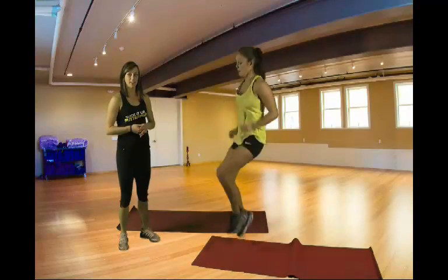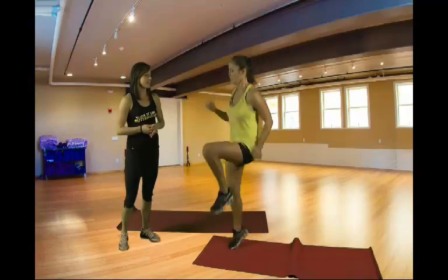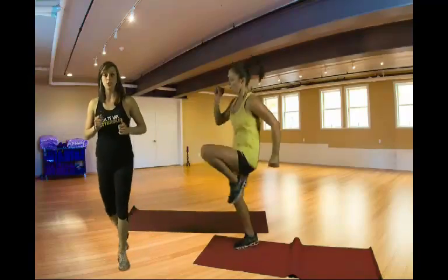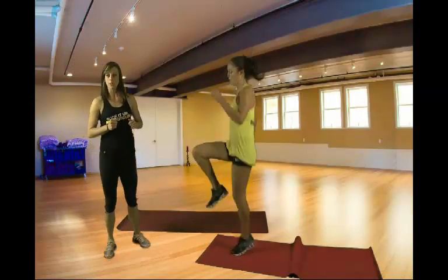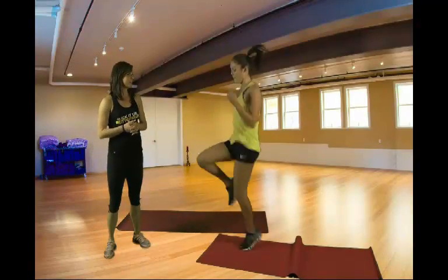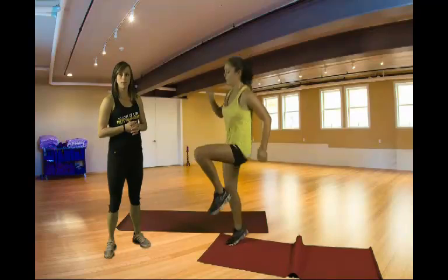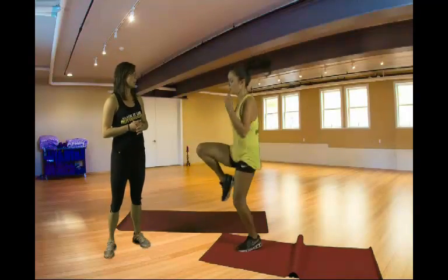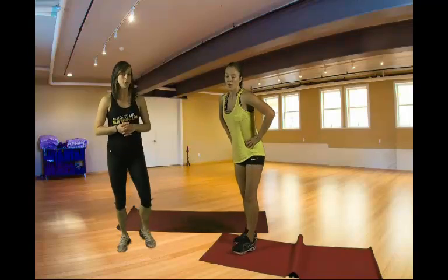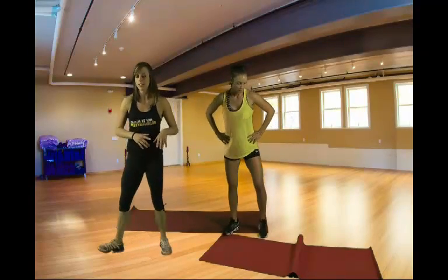All right. You're 15 seconds through. Good. And see how she's using her arms? She's using her arms to help her keep moving. Help you burn some calories, get that heart rate up. Good. Keep it up. Come on. Keep breathing. In 3, 2, 1. Good. So little mini break. I get to show you our next move.